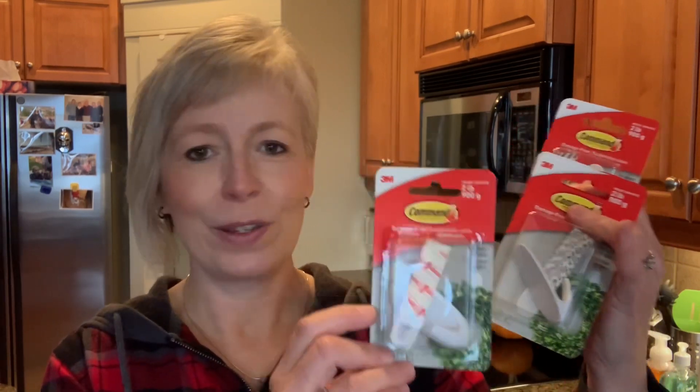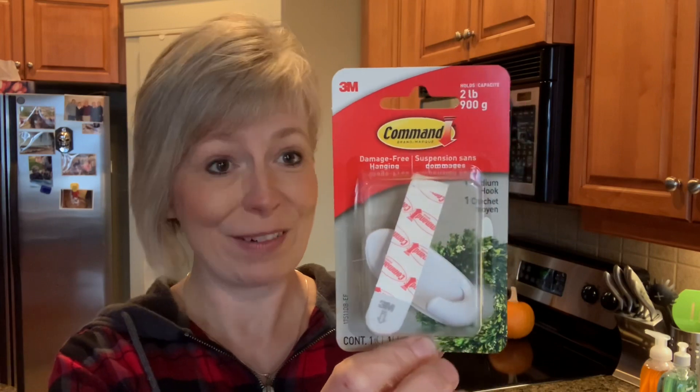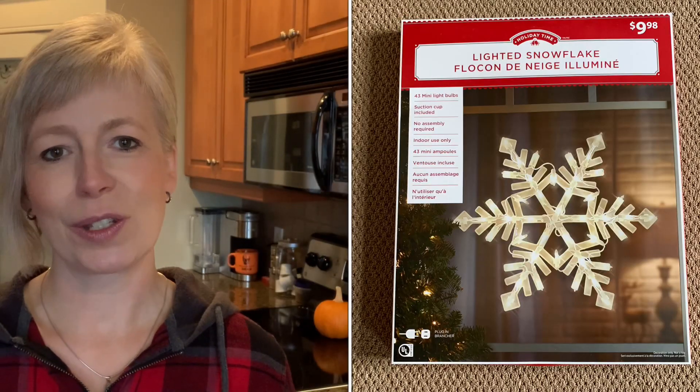This year I've decided to take it upon myself to decorate my office for Christmas. I am super excited — I have a bit of a vision and I've already started collecting things. So I thought I better grab a few of these command hooks while I was at Dollar Tree. This is a great deal for $1.25 — these are a lot more at hardware stores or Walmart. This one holds up to two pounds, which is going to be perfect. I just picked up four more of those beautiful lit stars from Walmart — we have four single pane windows in the office and they're going to look beautiful hanging in those windows, put up with these little command hooks.